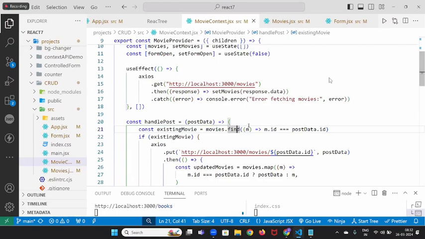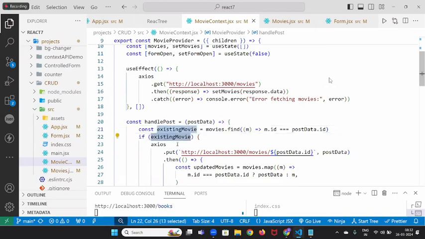Like already my ID is 23, sir. If some movie is already on 23, obviously if I click on update, it will be there, right? Right or not? Right?